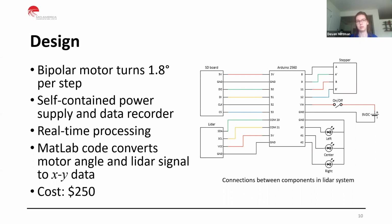Eventually, I connected 3 LEDs, essentially blind spot alerts for the device rider. One that would alert the rider to an obstacle in the left, center, or right lane the LiDAR was facing. It's capable of real-time data processing, so the system would be able to alert the rider in real time if an obstacle is behind them, if a car is coming up behind them. And after data collection, a MATLAB code is able to convert all the data saved to the SD card to visual graphs to show what the LiDAR was looking at and whether or not it successfully turned on the appropriate LED. The entire system costs just about $250 minus the 3D printing materials.